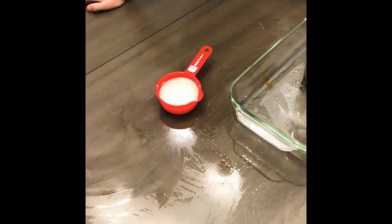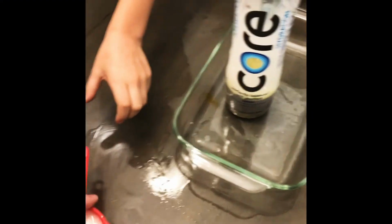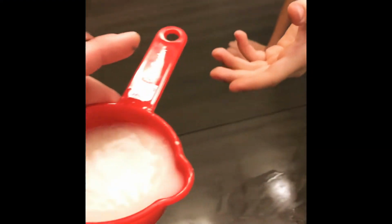All right. It's going to act immediately. So, basically, when you dump it in, get ready. All right. So, we made a little bit of a mess, but literally the whole bottle of food coloring is in there. We didn't plan for that, but we're going to go. This is the yeast in warm water mixture.